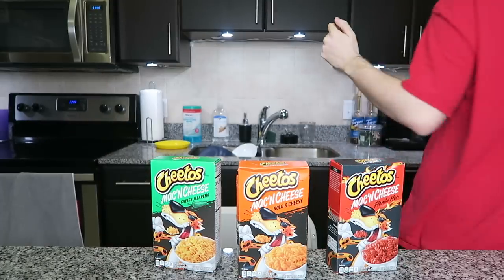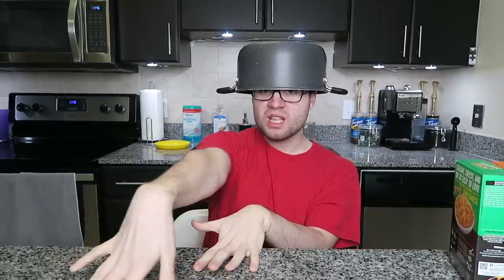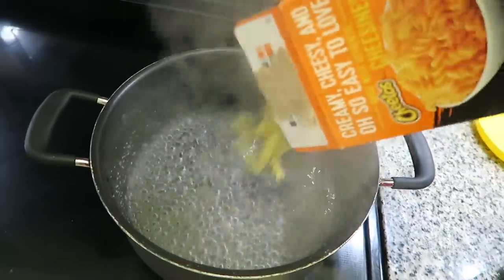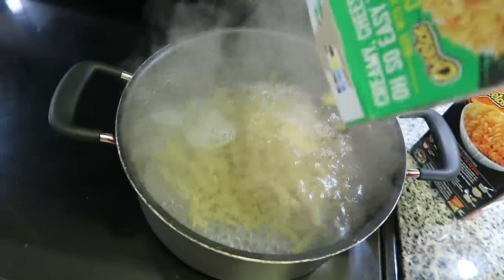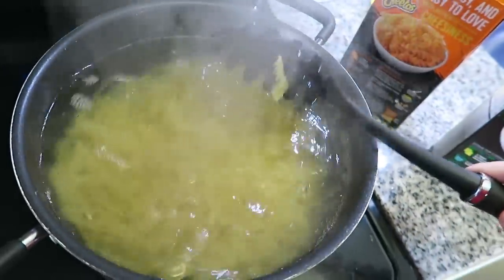I'm going to cook all the noodles in one pot so that I don't have to make a lot of dishes, and then I'll separate them into bowls. Am I the only person that doesn't mind cleaning bowls but really minds cleaning pots and pans? I despise cleaning pots and pans so much. Am I the only person that puts dirty pots and pans into the dishwasher? Anyway, I'm going to fill this up with water and a little bit of salt and get it boiling. The water is steaming — I'm going to add all three noodles. There's the cheesy one, the jalapeño, and the Flaming Hot. I'll see you guys when these noodles are cooked. Okay, they're done.